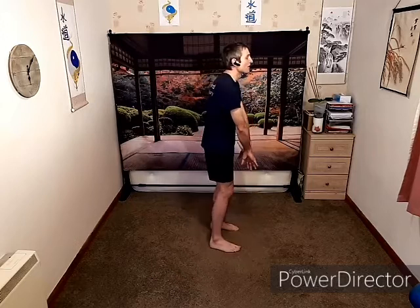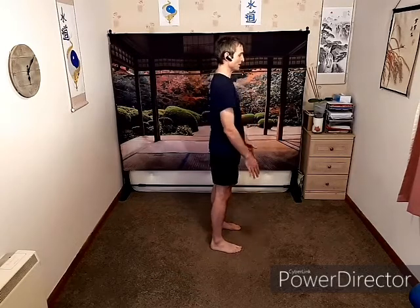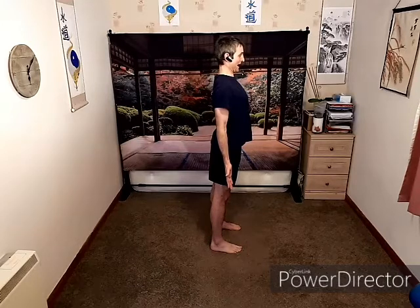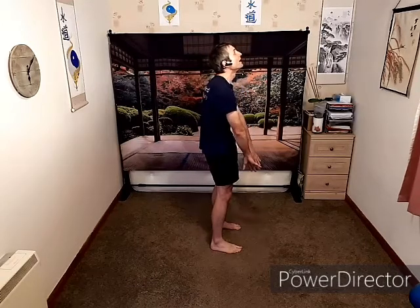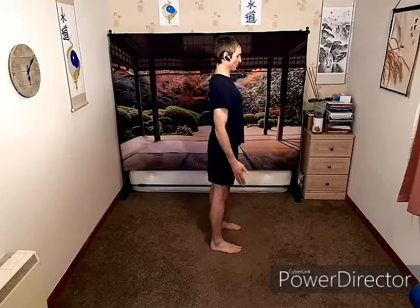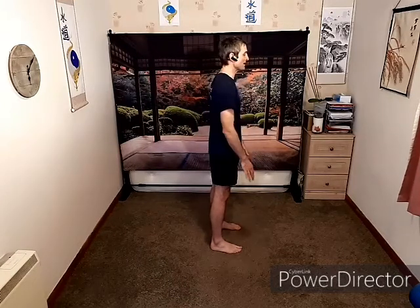So we're going to start with our warm-up. Feet hip width apart. We're going to stick out our chest and pull down our chin, so we're arching our back, and then we change to the hips tucked under and the back all rounded and the chin up. We'll do this from the side so you can see. So we go chest out, chin down, and bum back. And then we tuck the bottom under and lift the chin up. So we're stretching the neck, we're stretching the spine, and we're also using the hips.